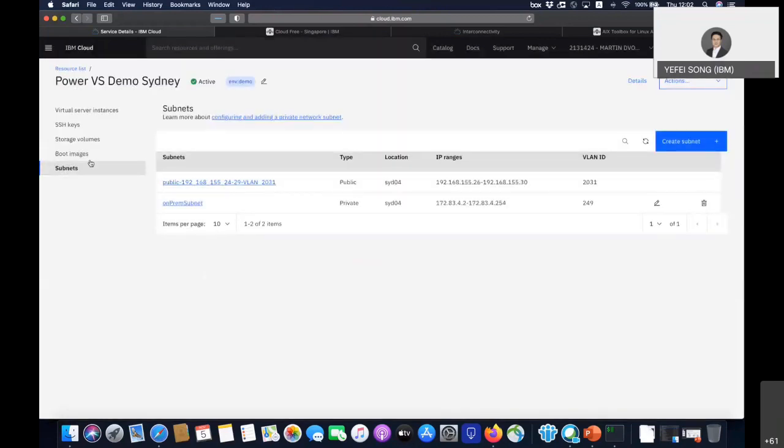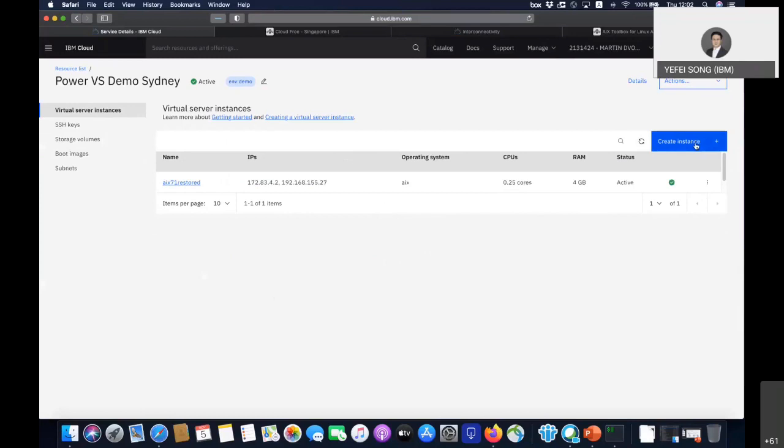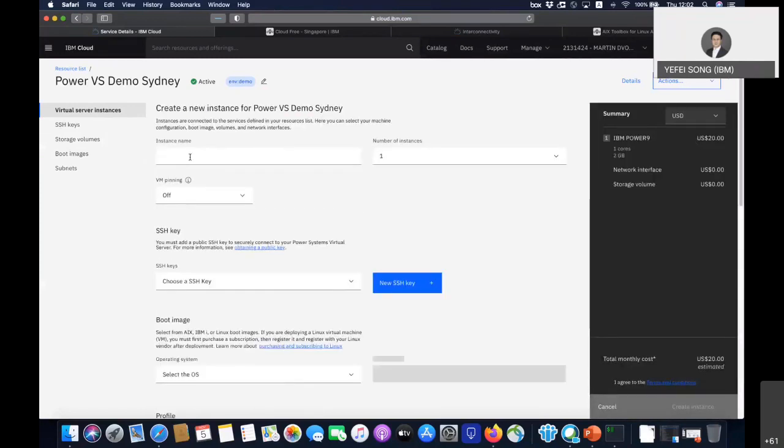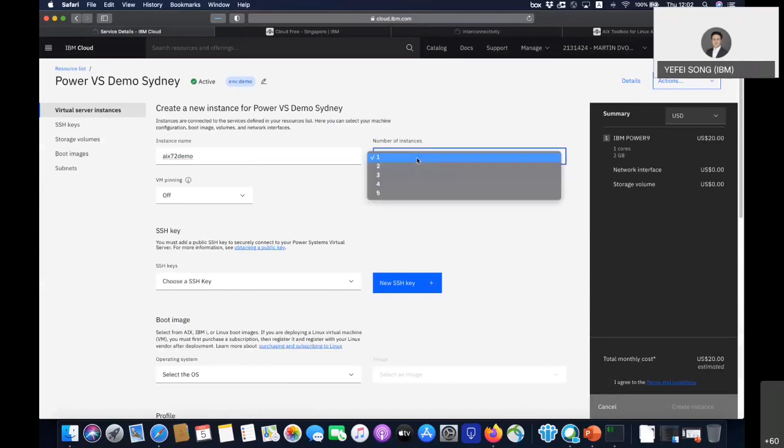Okay, so now let's go to the virtual instance here. To create a virtual instance, you can just give a name, and the AIX 7.2 demo. The number of instances, the basic is 1, the default, right?